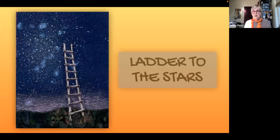So art quilts often involve paint and something called Shiva paint sticks. I used a little Shiva paint stick along the bottom where it's almost like a pastel, and you rub some color to alter the color of a fabric. So there are a lot of processes, and I find that most art quilters are willing to try anything. When they hear about a process, they think, oh, I think I'll try that. And so the number of techniques and processes that you can use in making an art quilt is kind of endless in a way.